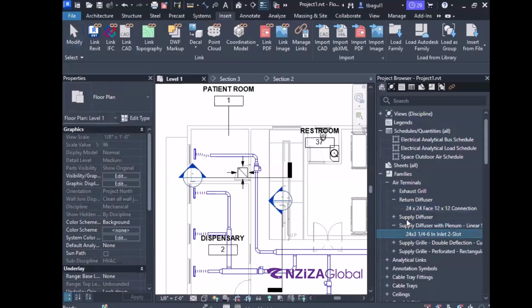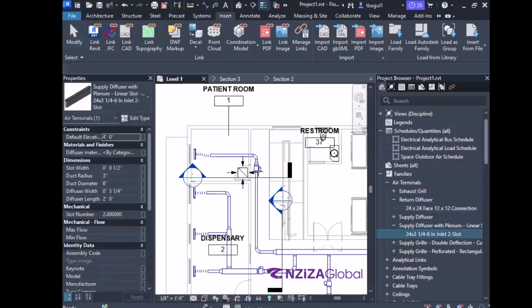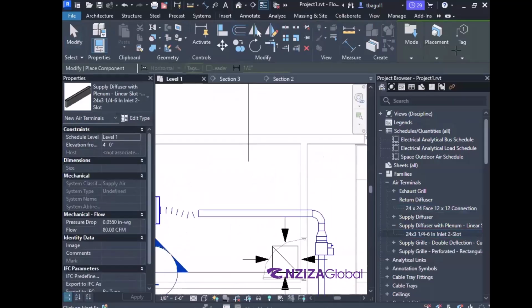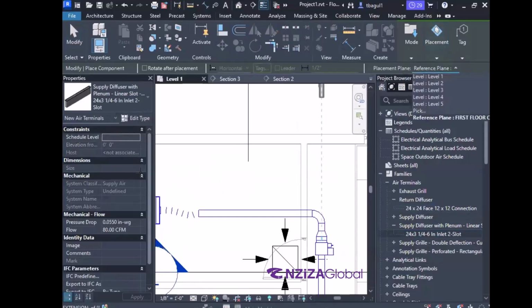Over here, when I tried to pull the return air diffuser, the return air grill, it is not giving me any option. Only one option is to place on the air duct right away. The reason being there are different types of positioning. As I mentioned yesterday, I will let you know what those three different types are.